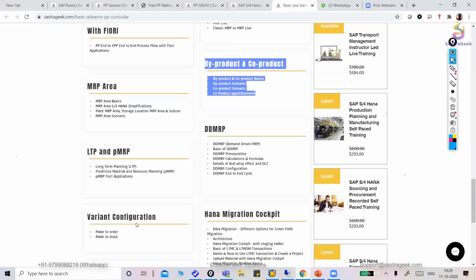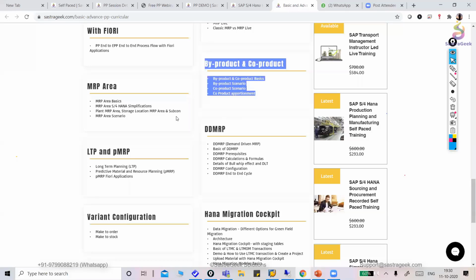Is there any question, guys? Other module integration, Shrestha is asking. Yeah, at very high level, definitely we will cover other module integration, but we will be looking very deeply at materials management, how after the MRP system creates purchase requisition, then purchase requisition to purchase order to goods receipt. That thing we will definitely cover.